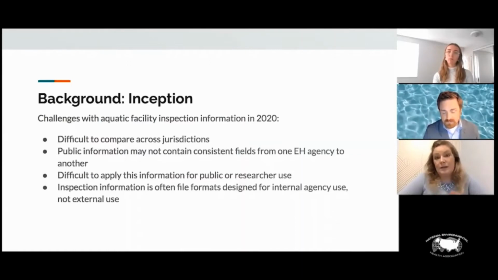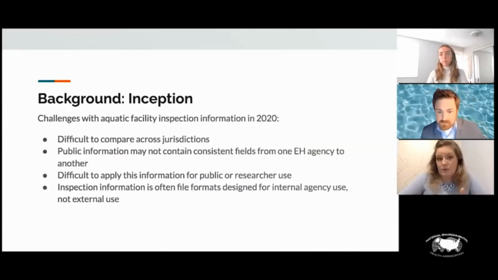Aquatic facility inspection data, and just the reports themselves. And if a jurisdiction has scores, great, but it's more important to find out what is contributing to challenges we see in aquatic facilities, or how can we better analyze this information coming out of jurisdictions, and to make this information available for everyone to use. So they had a great vision there, and they came to NEHA to get that project started.